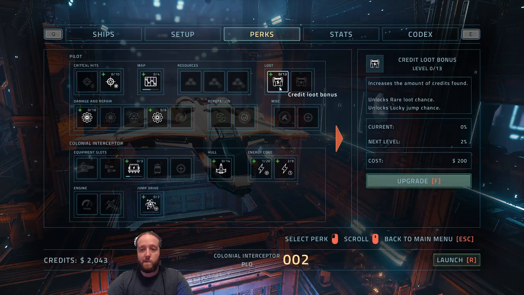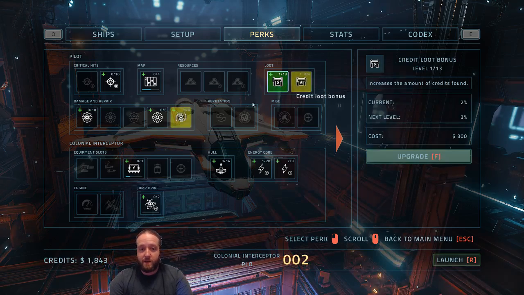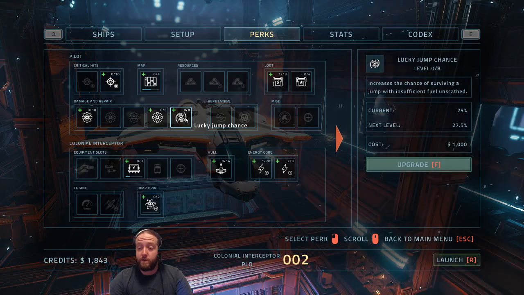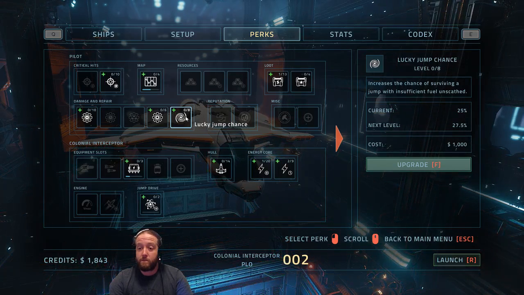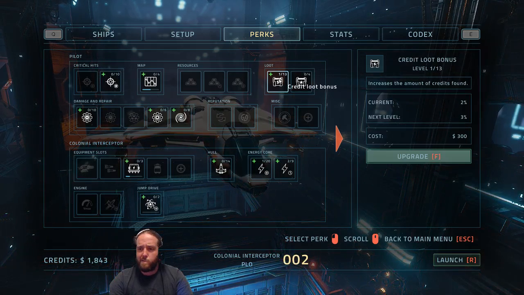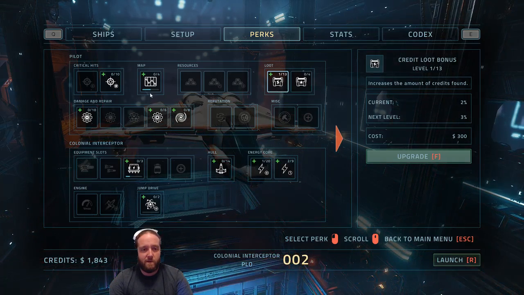Okay. Here's amount of credits found. Unlocks rare loot chance. Lucky jump chance. Hey, what is this? Okay, lucky jump chance. Surviving a jump with insufficient fuel unscathed. 1,000 now. 3%. I don't know if it's really worth it.